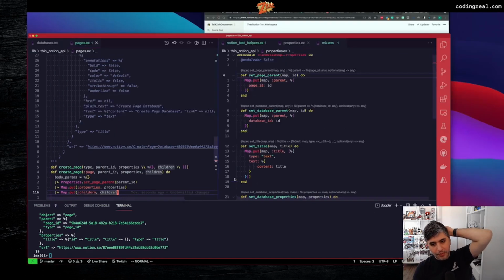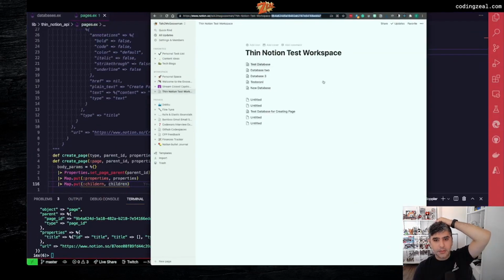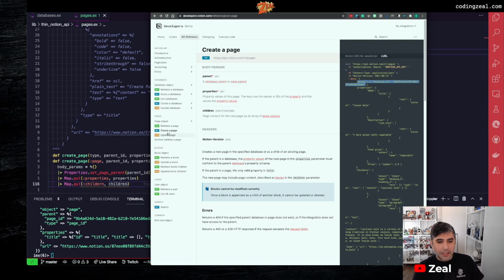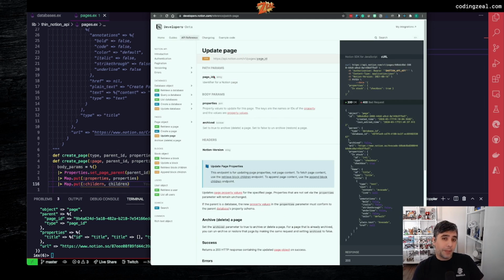Alrighty then. What is next on the docket? You can see all these like test pages being created. All right, so we got create page down for the most part. We're just passing through data for the children and stuff like that. We're just going to keep this as simple as possible with simple validations, and then we can build up on the API, making better builders for properties and stuff like that later. The next thing to work on is updating the page.